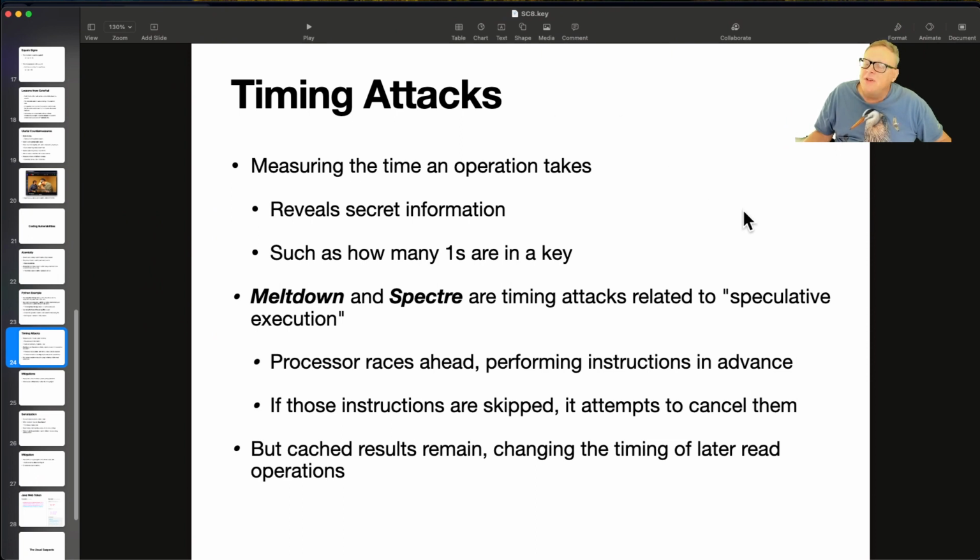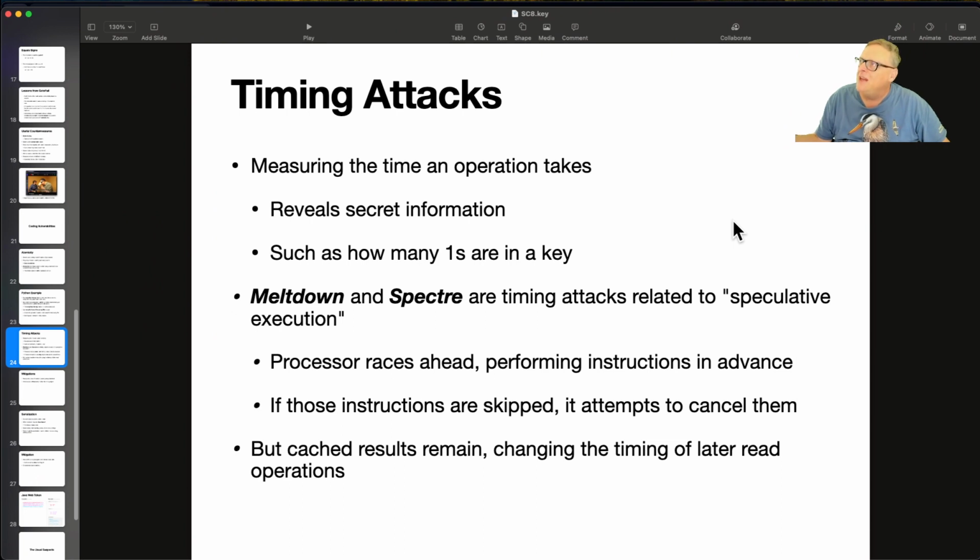Here's another one. We just had a whole bunch of news about this lately. If you can measure how much time it takes to do a cryptographic operation, and the time depends on a secret, then you get information about a secret. The simplest case is if you're trying to do something like multiply by a key. Well, if you go through the key, it's just a bunch of ones and zeros. So you take one digit. If the digit is 0, you don't have to do anything. If it's 1, you have to add something to a running total. So it'll take longer to process a 1 than to process a 0.